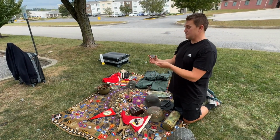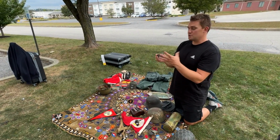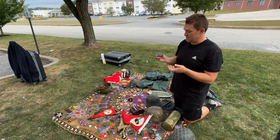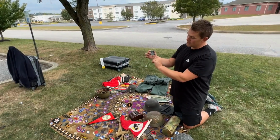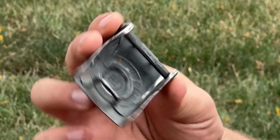And here we have an SS buckle, green coated SS buckle. By Rodo is the most desirable SS buckle out there, one of the more desirable buckles out there, especially when, like in this example, most of the green finish is still intact. And the maker mark you will see here under the catch, Rodo. Very nice piece for the website soon.